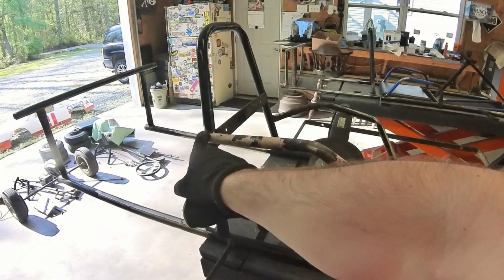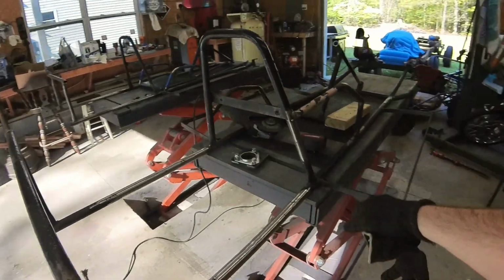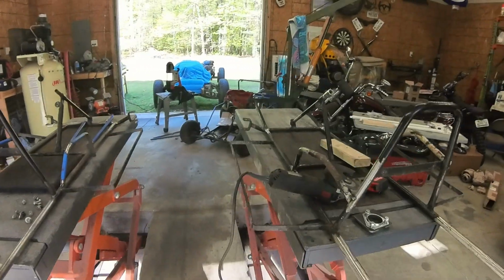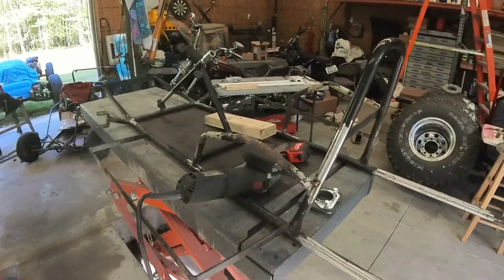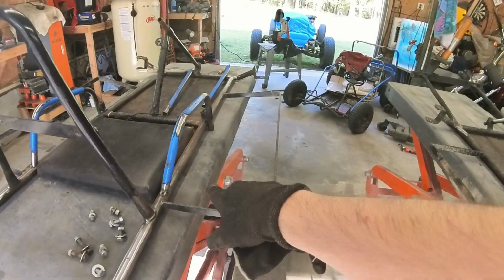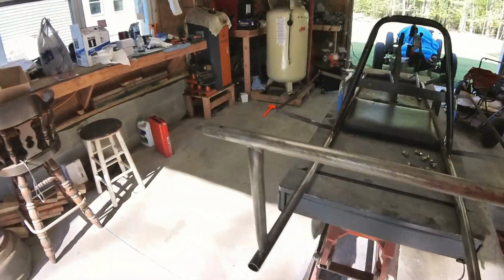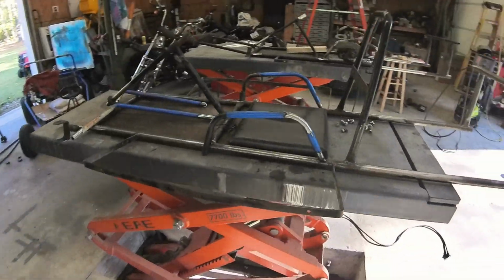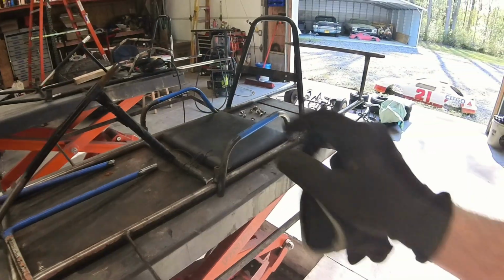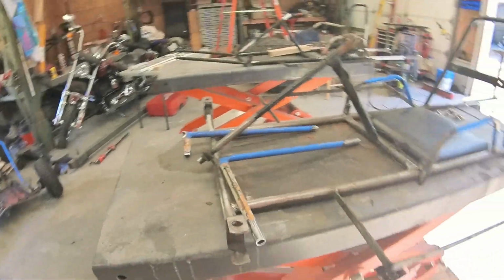I didn't get the camera on this, but I tacked in some bars to hold me in using some of the old frame from that cart. So I've just got them tacked in for now. They fit me pretty well. Did some for the wife's cart. Of course, she's a lot smaller than I am, so those work for her, and I can still get in it, which is nice. I got the front bumper all ready to weld on.